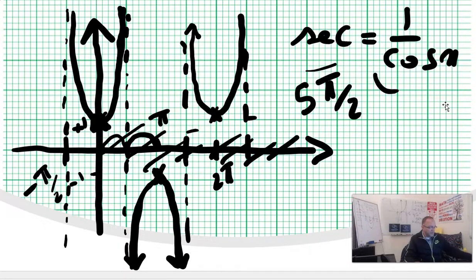Okay? So with that, I'm going to leave you with that. Before we dig into inverse functions and vertical and horizontal shift in the next lesson, we will do the cosecant, just to recap, which is very similar to the secant. And then we will start the inverse functions. Okay? Thank you, guys.